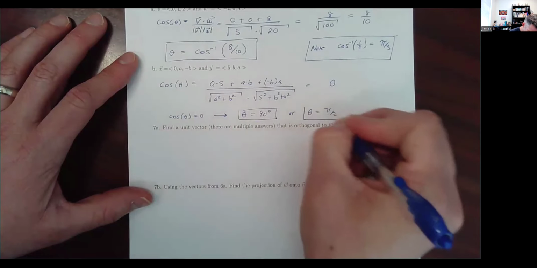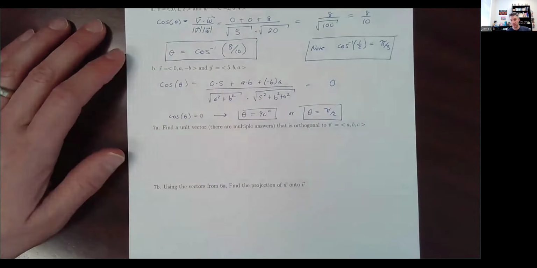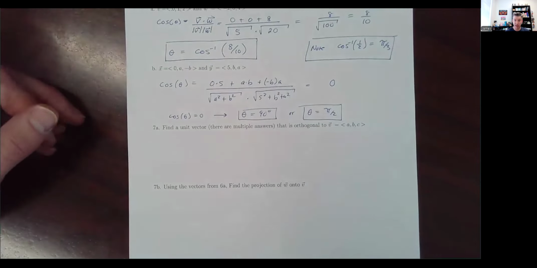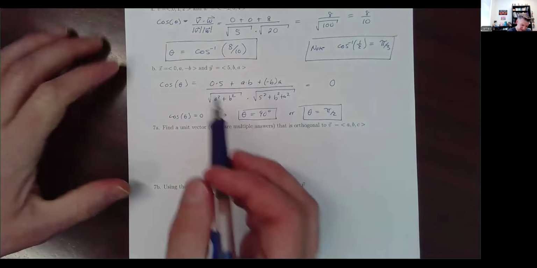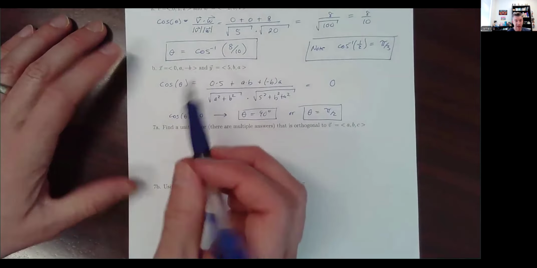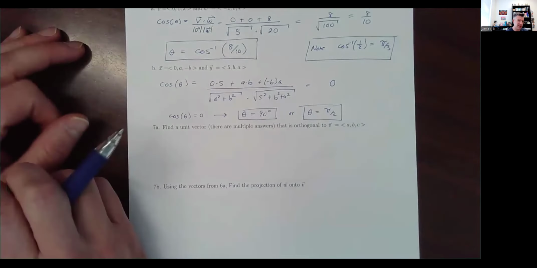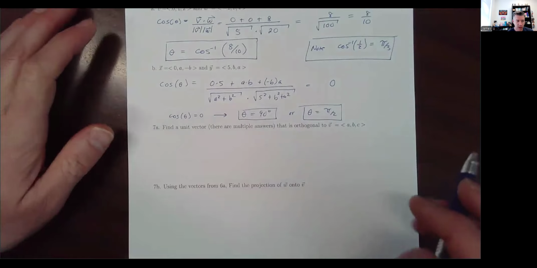It's always worth just checking. If the dot product of the vectors is 0, you know the angle is going to be 90 degrees. So especially with ones like this where you don't have numbers, I would really be like, is that dot product 0? Let's check it out.